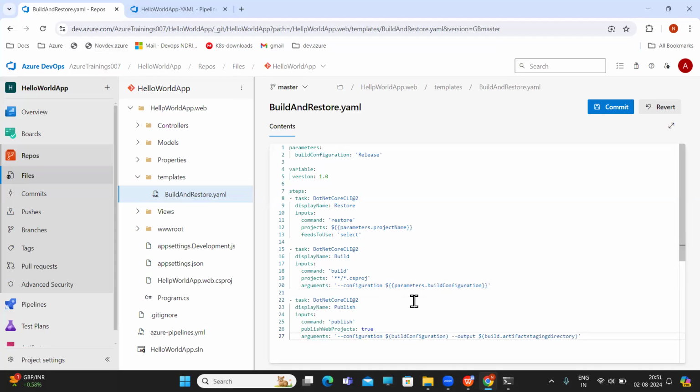Again, this configuration, I'll use this here. Here. Here. You might get syntax errors, but don't worry, we'll fix it. Okay.